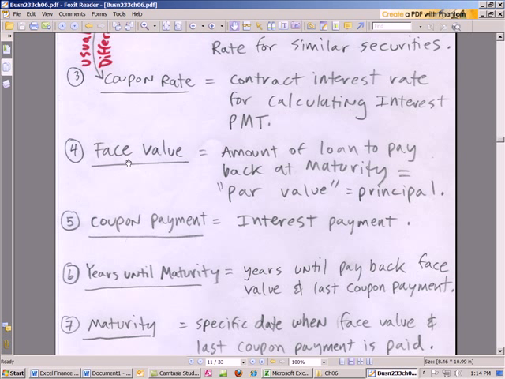The face value, we used to call this principal or future value amount. This is the amount of the loan to pay back at maturity, right? This is in the contract. It says the loan amount is, and it's almost always $1,000, right? And if a corporation wants more than $1,000, so if each bond is $1,000, they have to issue many bonds to get however much they want. All right, so it's going to be called face value. That's what I'm going to call it most of the time. It's also called par value or the principal. Coupon payment means the interest payment. That's the PMT. That's the periodic equal amount interest payment.